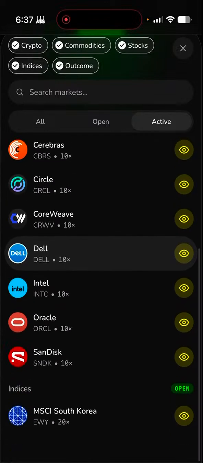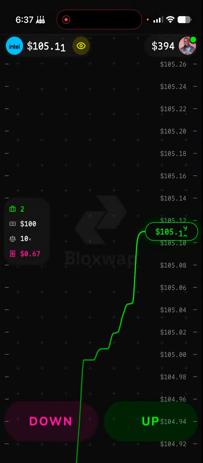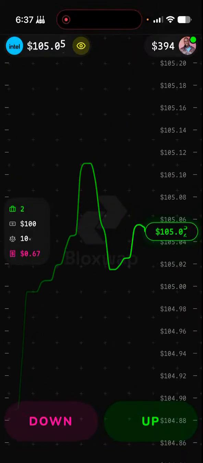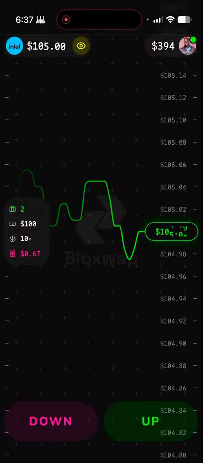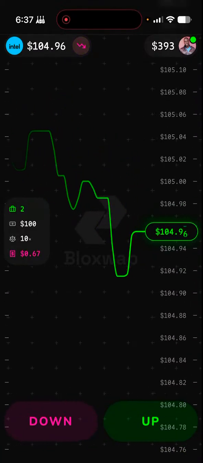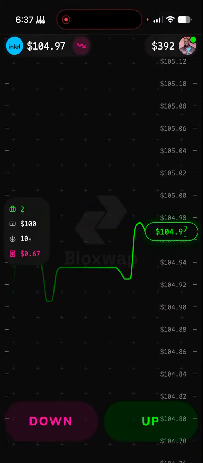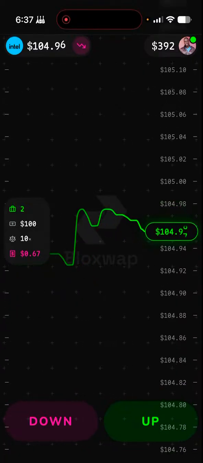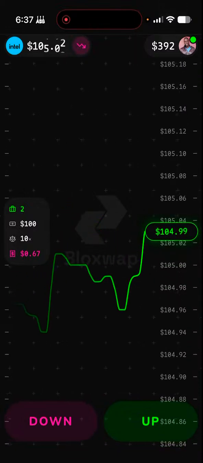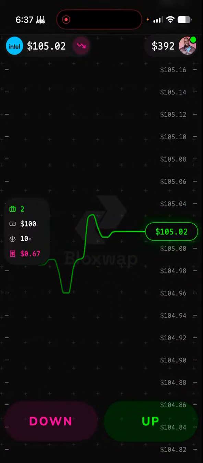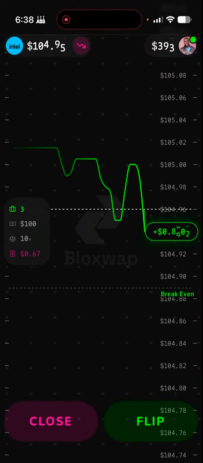So this is for an engaging experience, but I guess we could trade these little, like, look, this is bouncing up and down. But it doesn't look like it's going one direction. It just looks like it's going down a little bit, then up a little bit. And I'm looking at the price on the side. It's going from 97 cents to 96 to 95. I don't think this movement is big enough for us to clear our fees. Oh, now it says down. So let's try that.